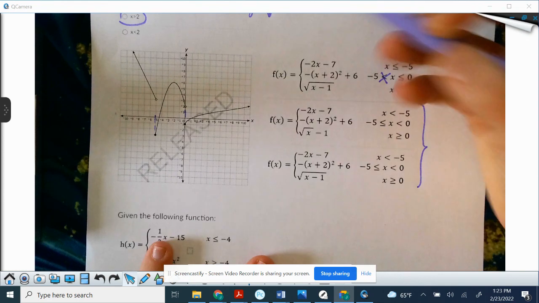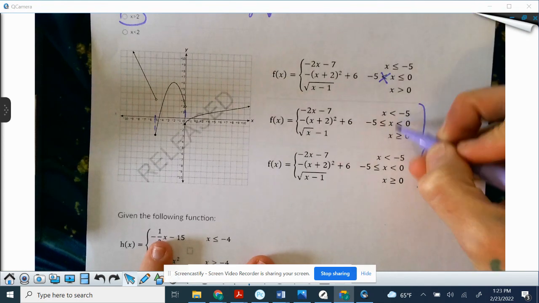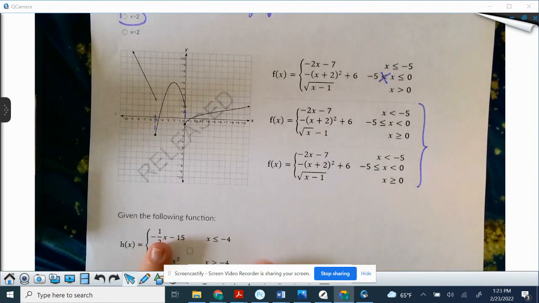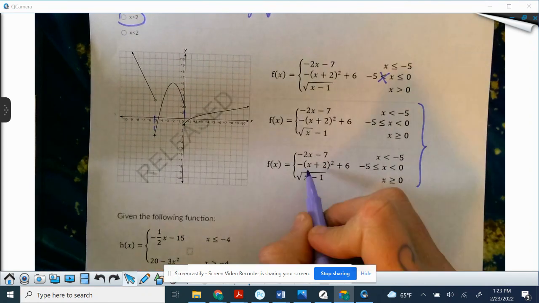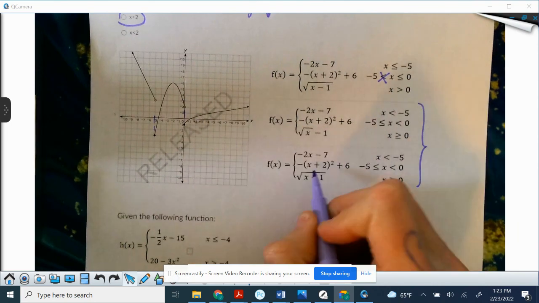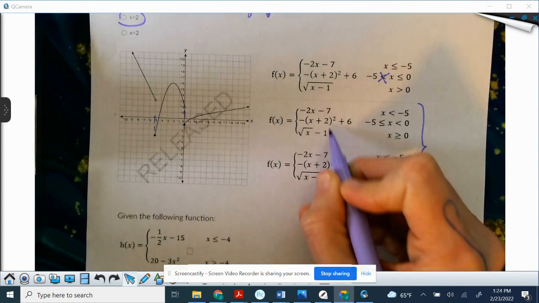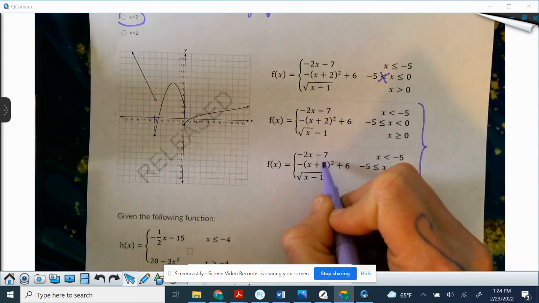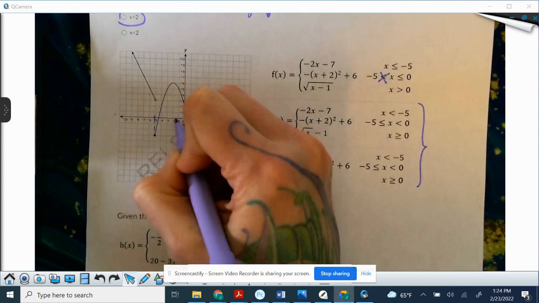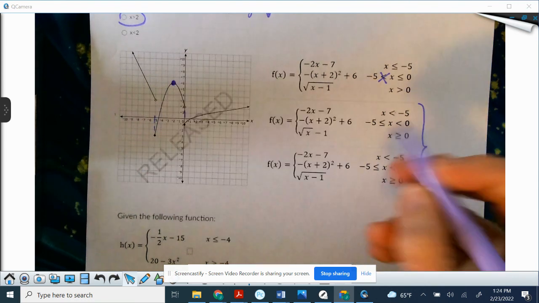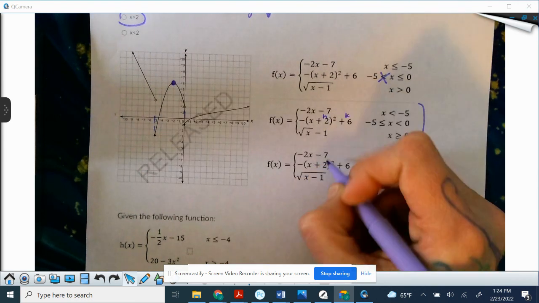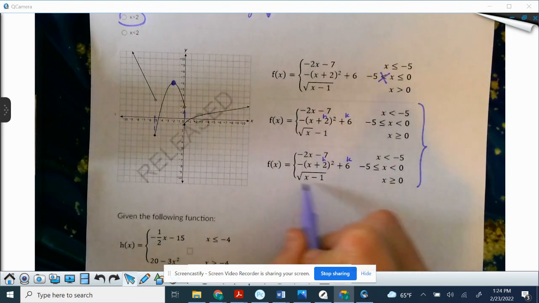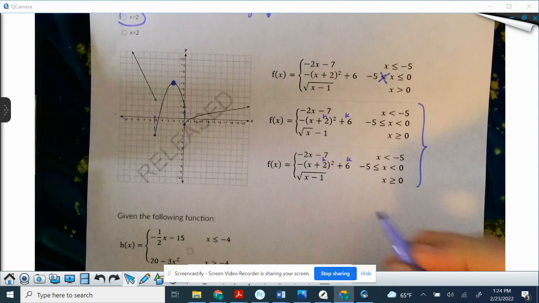If I look at my linear, both of those parameters are the same, and both of these parameters are the same. So now you're actually looking at transformations of your parent function. So this quadratic, it is negative. That's awesome. But there's not a difference between these two. So I wouldn't get too far into the left 2 up 6, because left 2 up 6 is accurate for both of them. Because remember, that's your vertex, HK. Your linear one, they're exactly alike. So the only one that's different is your radical function here. And this means it went down 1.